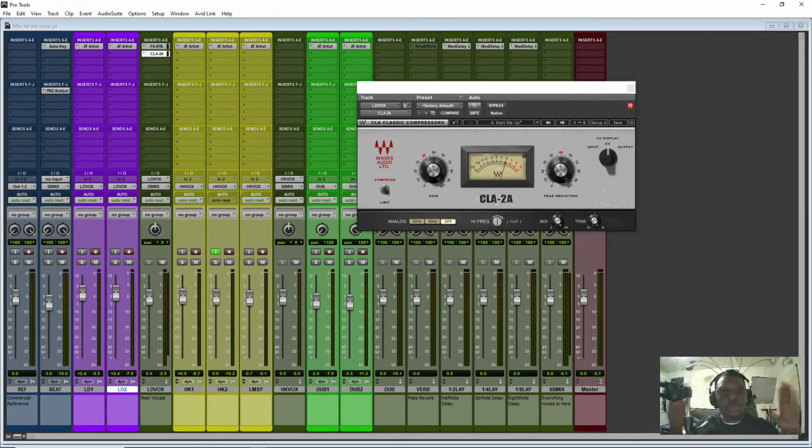I'm so sorry. So the easiest way to get compression, on a standard compressor, I would get about 12 dB of gain reduction, set the fastest attack, set the slowest release, and just kind of move it back, push it forward till I get the sound that I want. And I was saying, obviously, you don't have that with the CLA2A. But the idea is the same. You would take this peak reduction, bring it all the way to 100, or maybe till you're getting about 10 to 20 dB, and just bring it back up until you get the sound that you want.